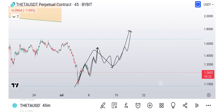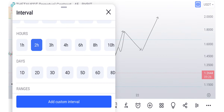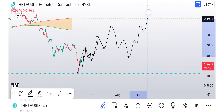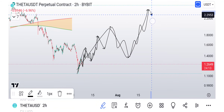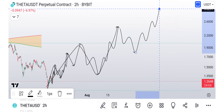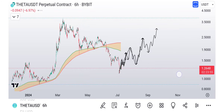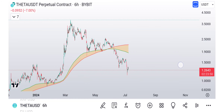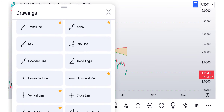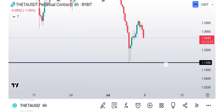Then you'd want another pullback, another fifth wave, and it becomes an even bigger five-wave move — and then it just repeats the process. It's structures within structures within structures. At the end of the day we have to see how this plays out — it's not going to look exactly like I've drawn it, that's just showing the example. We bottomed out — let me put a horizontal line exactly where we bottomed out and then look left to identify where it bounced off of.